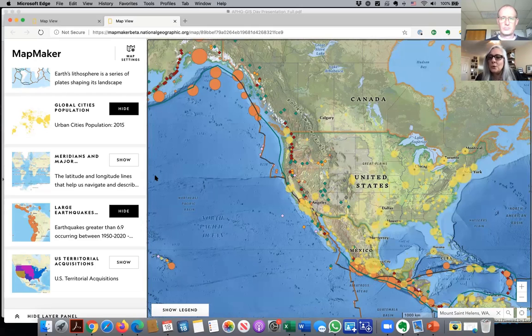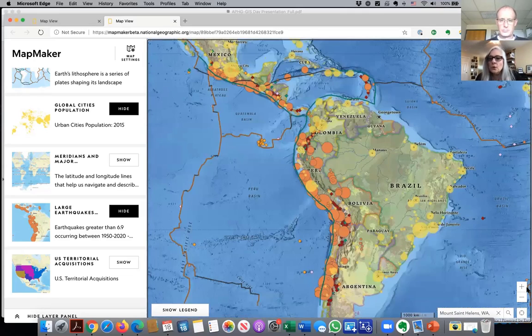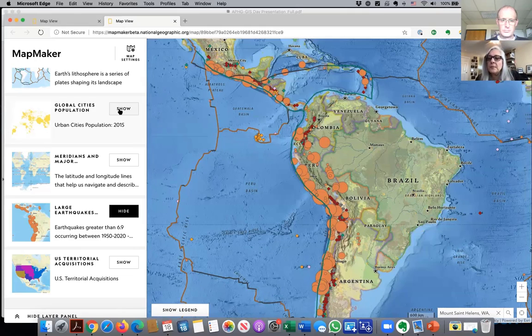But we really want students to begin to see that perhaps it's not such a big issue in the Midwest of the US, or maybe not on the Eastern Seaboard. Where's the biggest effect that earthquakes have on population? How do earthquakes, we can just hide that, how do earthquakes relate to tectonic boundaries, et cetera?